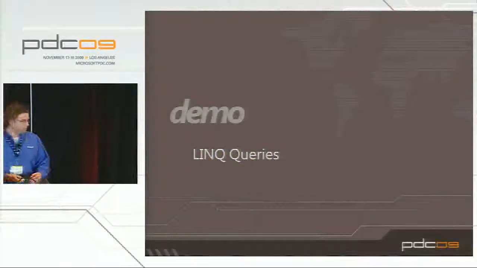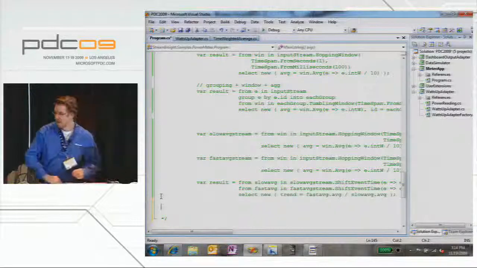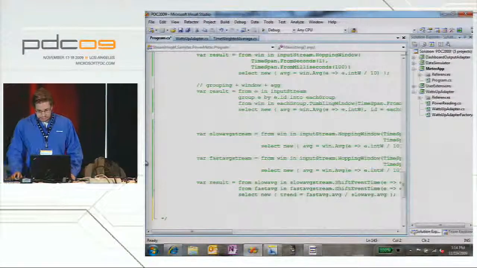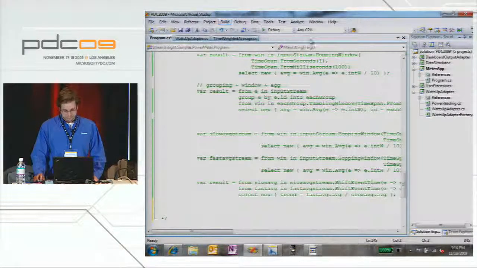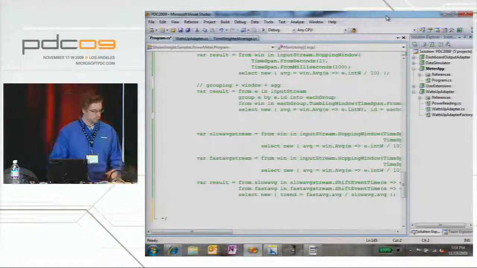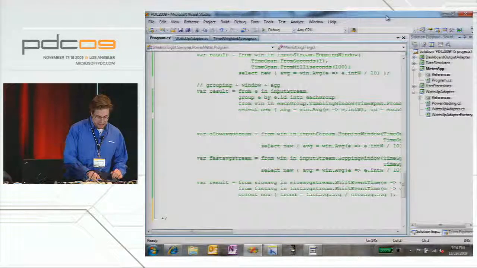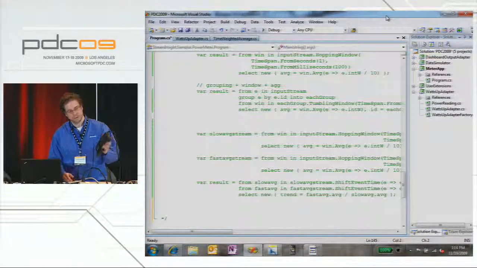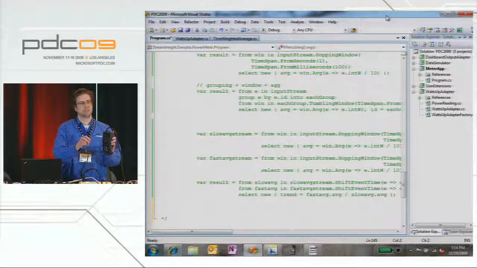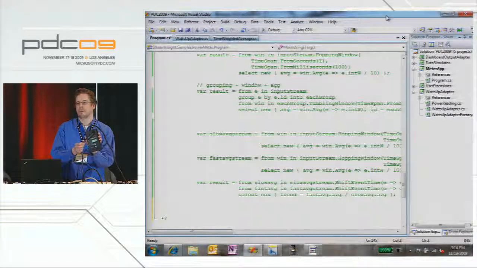Okay, time for the demo. So what I have here is a simple demonstration of, going back to the power consumption, a power meter which I use to plug my laptop in. So it's monitoring the power consumption of my laptop.